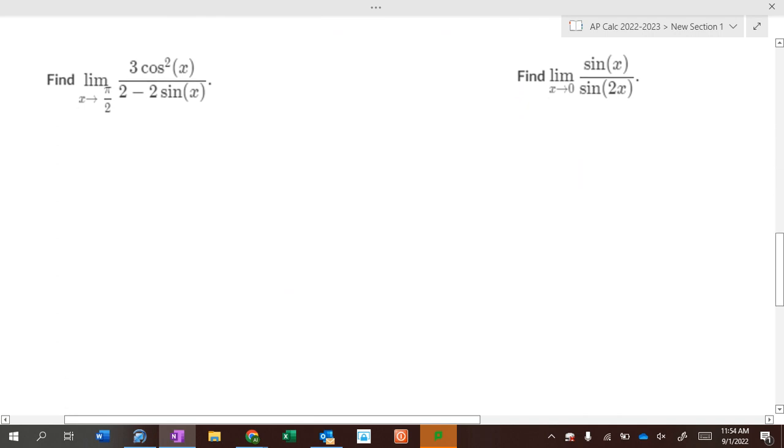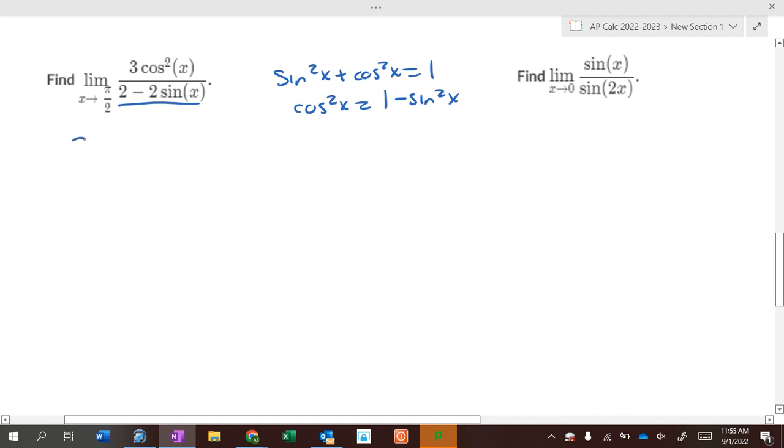All right. Cosine squared. See how we have subtraction down here? So cosine squared, I want to replace that with something. Well, I know sine squared plus cosine squared equals 1. So cosine squared of x should equal 1 minus sine squared of x. Because if we put pi over 2 in here, the sine of pi over 2 is 1, and then you get 2 minus 2 is 0 in the denominator. I can't get anywhere. So that's why I'm doing this.